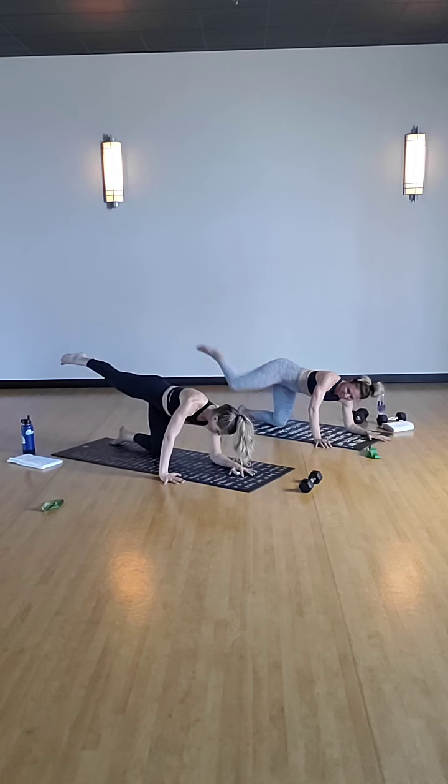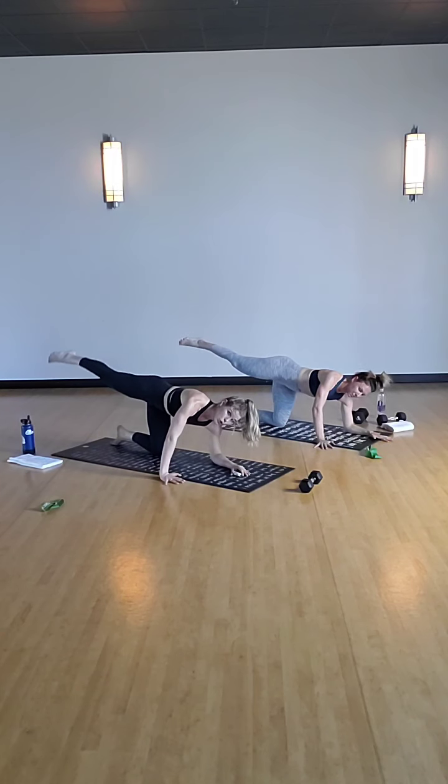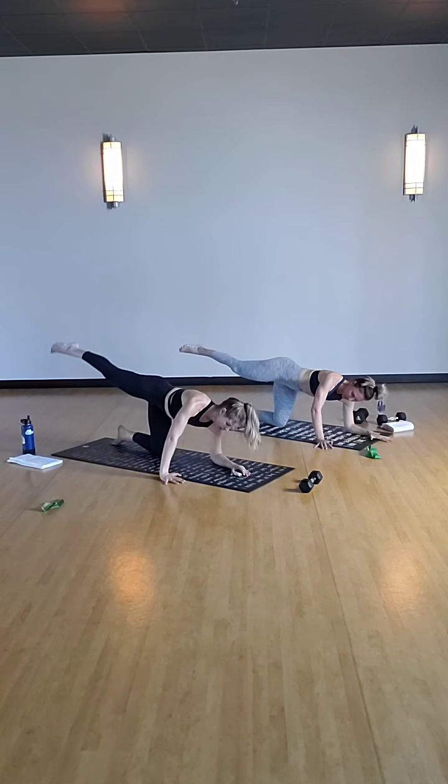Time. Leave that leg out, and then we're just gonna pump it. Again, I like to keep the hip open for this one because then we're gonna hit the same muscle of the glute, right? If we change the stance here, if we change the upper half here, you start working into a different muscle. So this is just gonna keep the same spots on the body active. After this, we got a little bit of side plank, and it'll hit the other side. Keeping your abs nice and tight. Feeling that squeeze as you pump it up. Keeping it high, just a little above the glute. Belly's tight, last little bit.